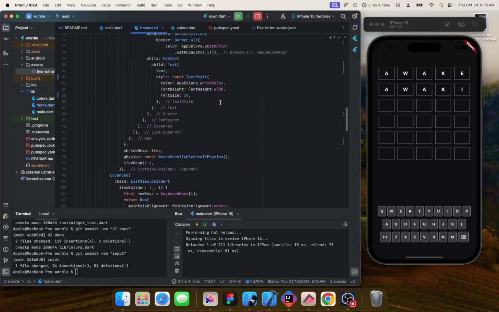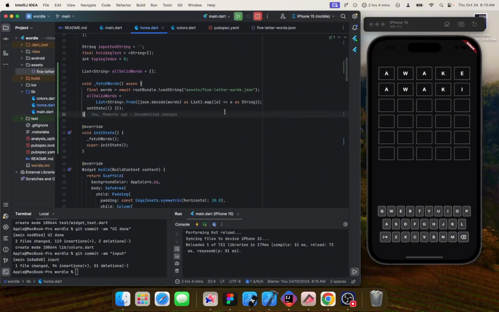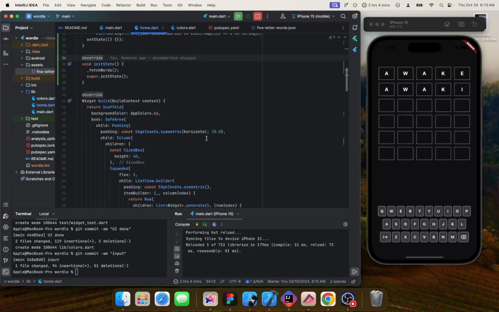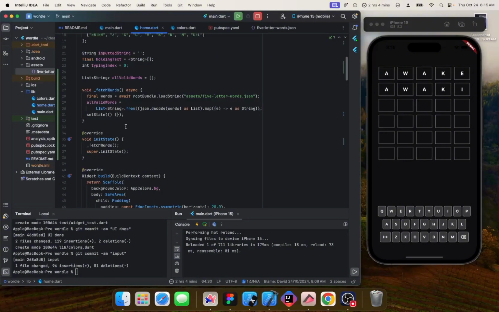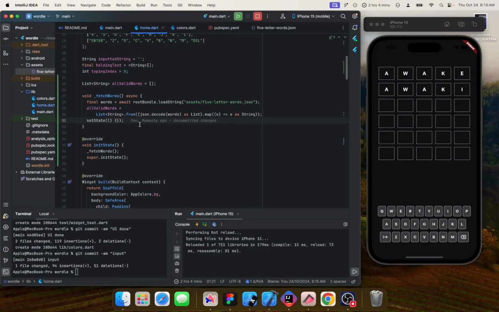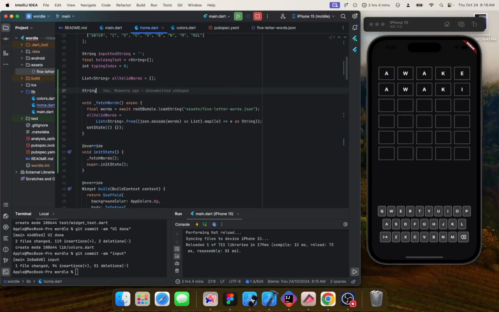Alright, so what we need to do is to get a random word every time you run the app. So get a random word that we will be matching against, and then use that to validate the inputted words. So let's get a random word first. We'll call this String, and what should we call this? Let's call this winningWord.